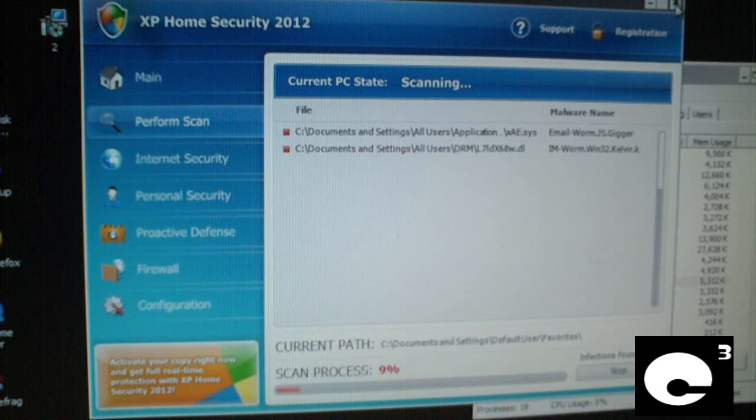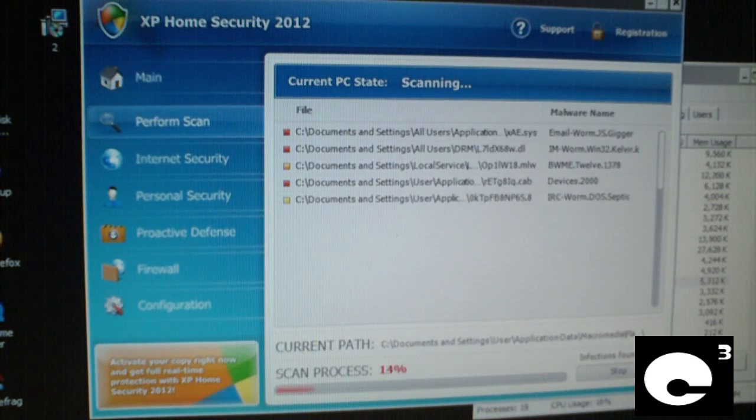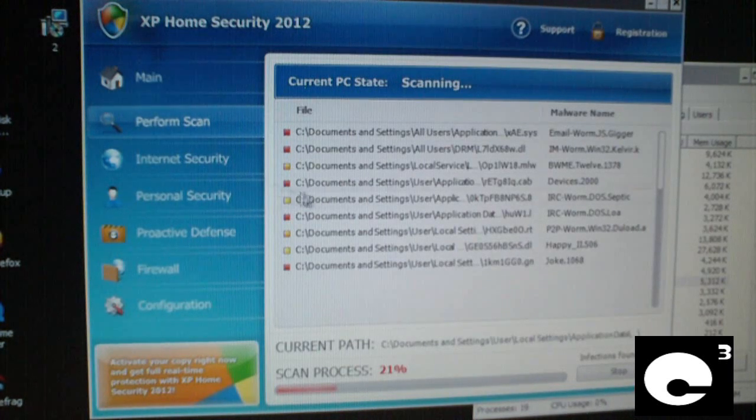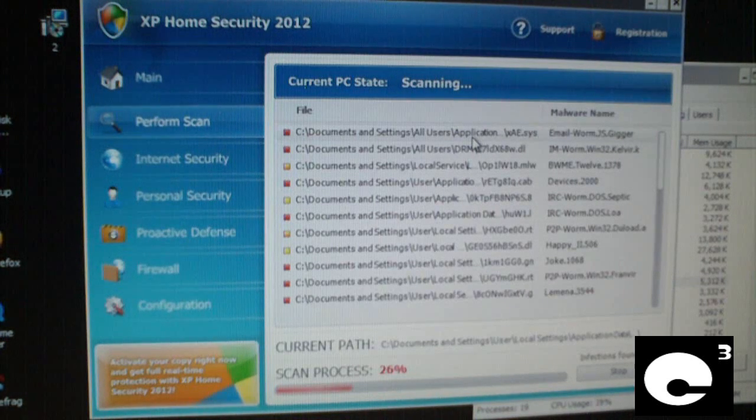Okay, here I am in safe mode and this thing is still running. And let me just go ahead and show you a fine example of a rogue antivirus program. Average antivirus programs like AVG, McAfee, Norton do not just keep popping up over and over and over again and scan all the time and give you all these alerts unless you really have stuff wrong with your computer. Just have a look here at what it does.